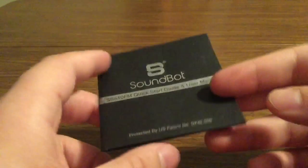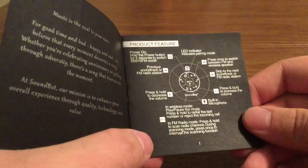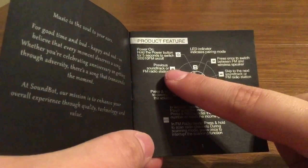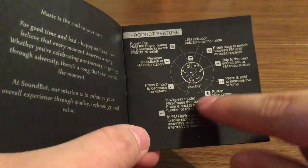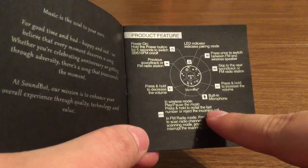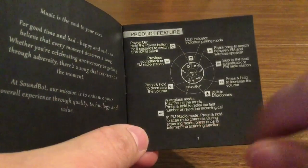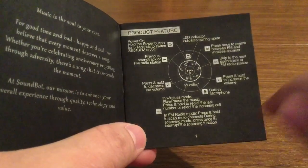Next, we have a quick start guide and user manual. This shows you how to set up the speaker as well as some of its key features. So you can listen to your FM radio station. You can switch between previous soundtrack or skip ahead. Now to go into wireless mode, you just play pause the music. You can press and hold to redial the last number or reject an incoming call. In FM radio mode, you can press and hold to scan radio channels. And now during scan mode, you want to make sure you only press once to interrupt the scanning function.